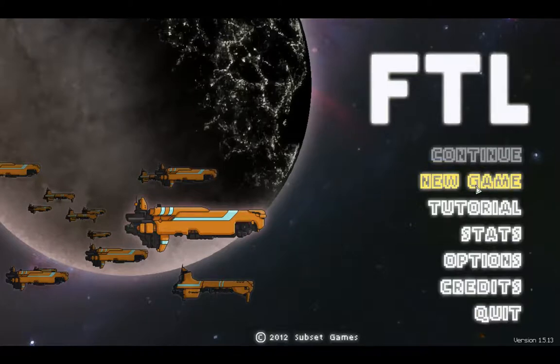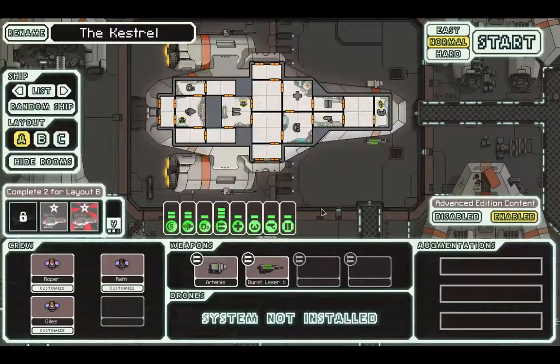So while I'm waiting for GIMP to come to a graceful stop, let's fight our way through a bit of FTL. And now FTL. Here we go. Okay. We'll do a battle in FTL and see if it's come to a stop by then.